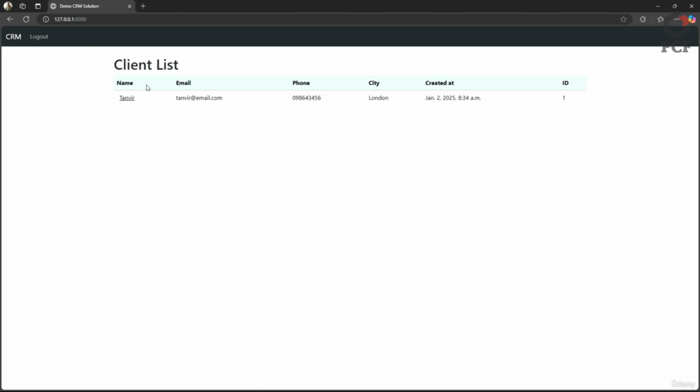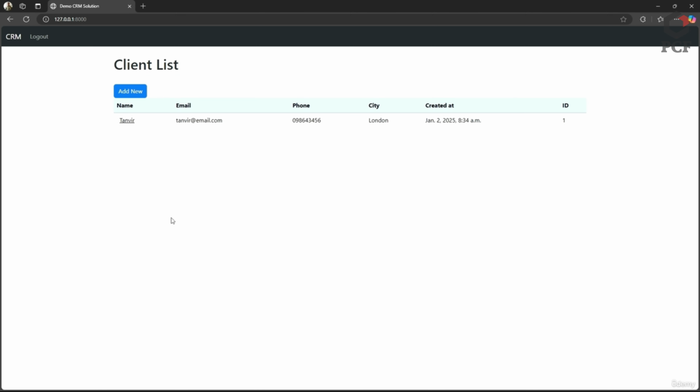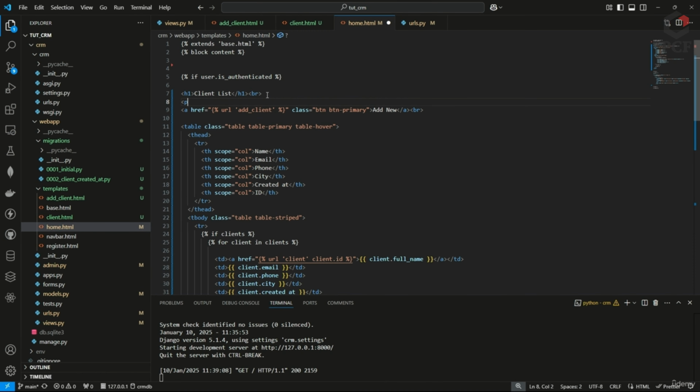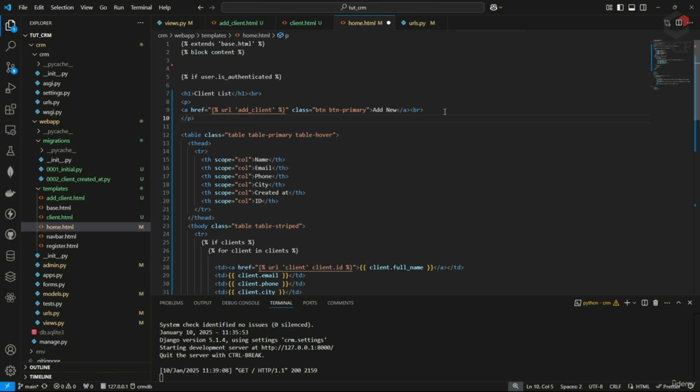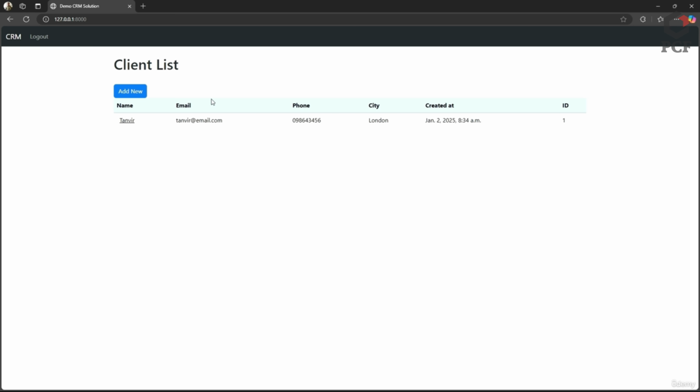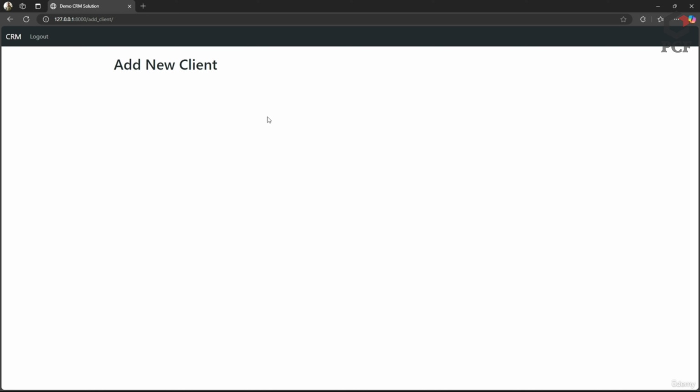Now let's check if our new button is showing or not. Reload the browser and see the change. Here you see the add new button. I'll put the button inside the P tag because it will look a little cleaner. Let's check again and notice the change. Now look, it looks a little better now. Actually, it's not such a big deal. Let's click on the add new button and see if we can go to the new page. Wow, we were able to successfully access the new page.